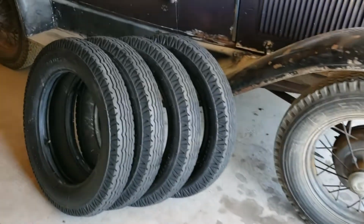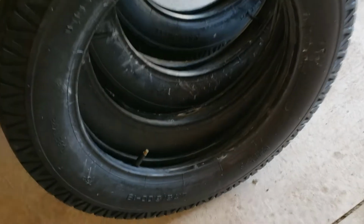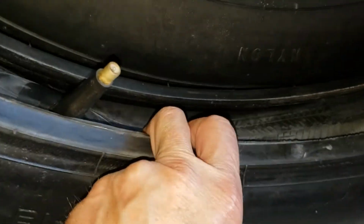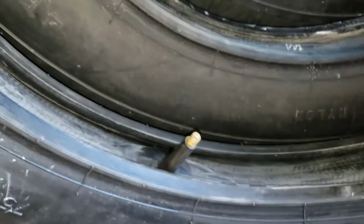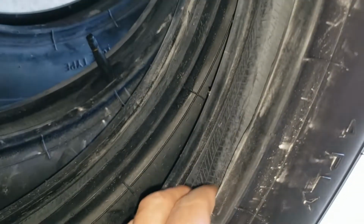Okay, I've unwrapped the tires, I unwrapped the inner tubes, and now I put them inside each of the tires. As you can see, they're kind of tucked in here carefully. I used talcum powder, made sure there's just a bit of tube pressure in there, air pressure, whatever you want to call it. It's all in there, just enough to hold the tube in there securely, but still flexible enough to be able to fit on the rim.